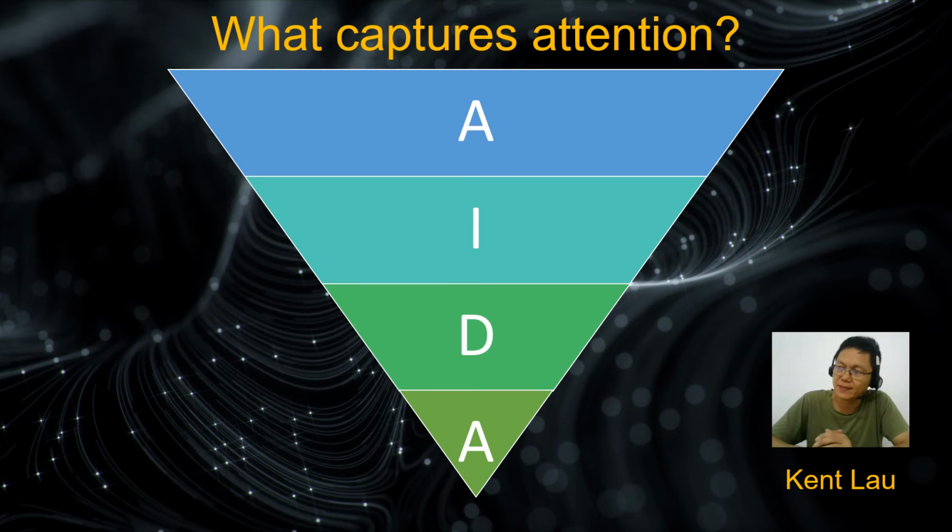Now, I'll give you an example. The chair that I'm sitting on: the attention is that I go to Shopee, and then I search for chair, and there's a listing. So then I got attention. I'm going to see which one I like, and then I'm interested in a comfortable chair. In fact, the interest and desire are all driven by a hidden problem, where I have a back pain.